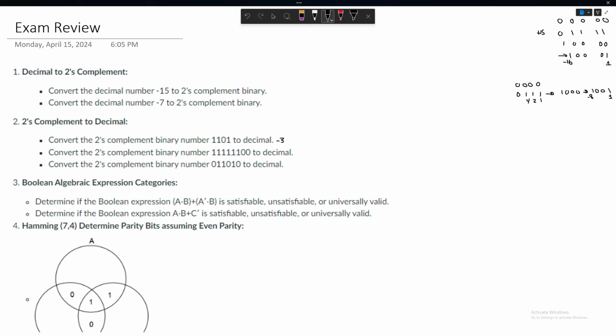Convert this. What is this? 8 bits. That's 1, 2, 3, 4. 1, 2, 0, 0. Convert it. This is 1, 2, but they don't count because they're zeros. So we skip them. 1, 2, 4, 8, 16, 32, 64, -128. All right, now adding them up, I go what? 64 plus 32, that's 96. 96, 106, 112, 120, 124. So this is what, -4? Yeah, I think -4.